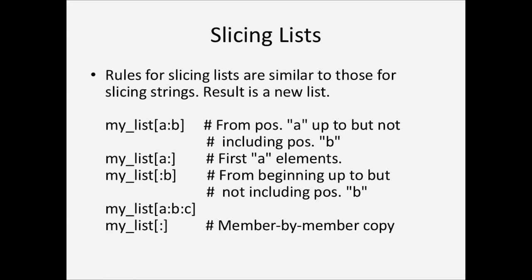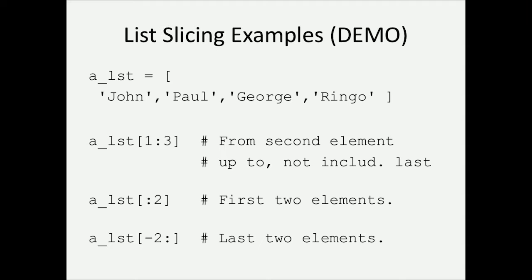And remember, the first argument in slicing is our beginning position, and then we will get a sublist, in effect, that includes all the elements up to but not including the second element. If we do blank colon blank, then we're going to get a member by member copy, which will copy the entire list. And there is that optional third element: if it's -1, it will just reverse position through the list, or we can put in 2 and we'll get every other element.